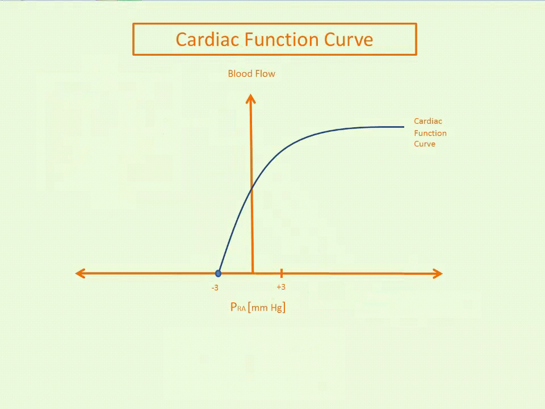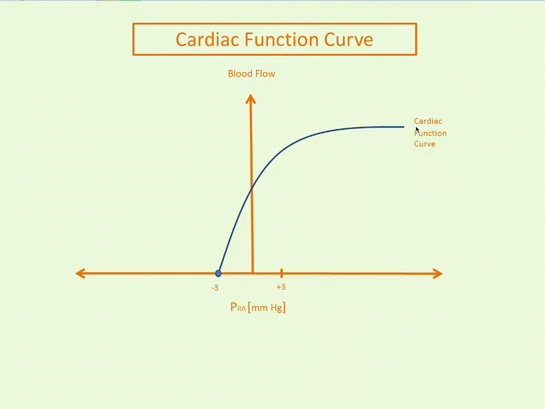Okay, and so the other half of cardiovascular physiology is the cardiac portion, and that's defined here by the Frank-Starling curve. And we're all very familiar with this: as you increase right atrial pressure, and that's a surrogate for stretch in the right atrium, as you stretch the myocytes, stretch increases troponin sensitivity to calcium, and you get a stronger contraction with a given stretch. And that is up to a point, and then you get this plateau portion where increasing right atrial pressure doesn't increase your blood flow at all. It just increases intracardiac pressure, and that puts you at risk for peripheral edema or pulmonary edema if you're measuring a wedge pressure.